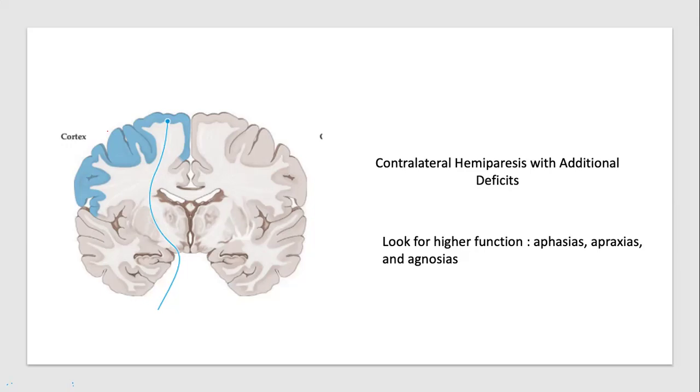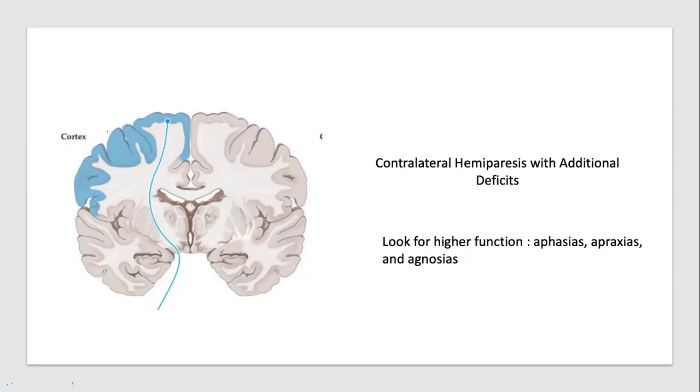So if I examine the patient and I have these findings, the higher cortical function is impaired. Sometimes, if I have a very large lesion in the cortex, the patient will present with decreased level of consciousness, coma, seizures, severe confusion, encephalopathy. All of these mean that the cortex is involved. So we will have the higher cortical function impairment, plus a contralateral weakness or sensory loss. It depends. For example, if the frontal area is involved, he will have a contralateral weakness. If the parietal area is involved, he will have a contralateral sensory change.